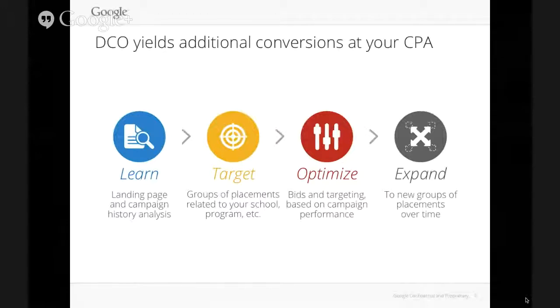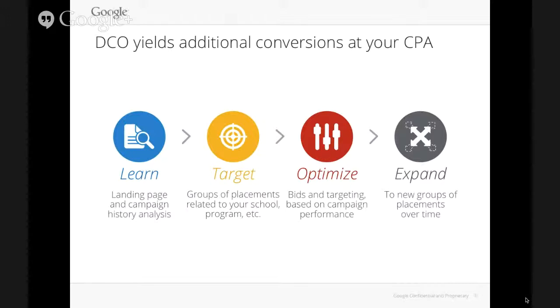And we basically try to figure out what are the right criteria to target for your campaign as we understand it. So we try to learn. Then we do lots of optimization behind the scenes to figure out which of the criteria that we could use for you, keyword criteria, user criteria, placements, we think would perform well. So we try to predict click-through rates and conversion values, and figure out which ones would work well for you. There is a huge prediction model going on there. We optimize that every day.